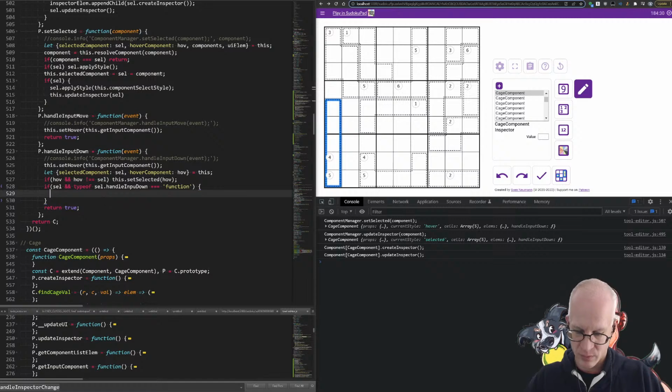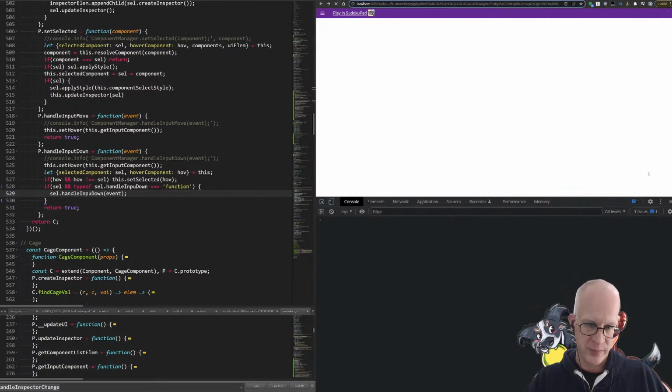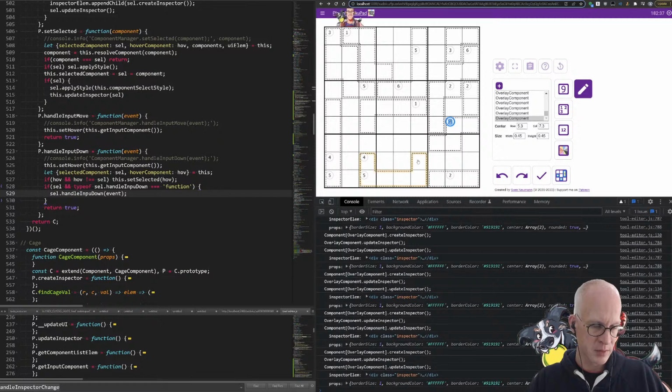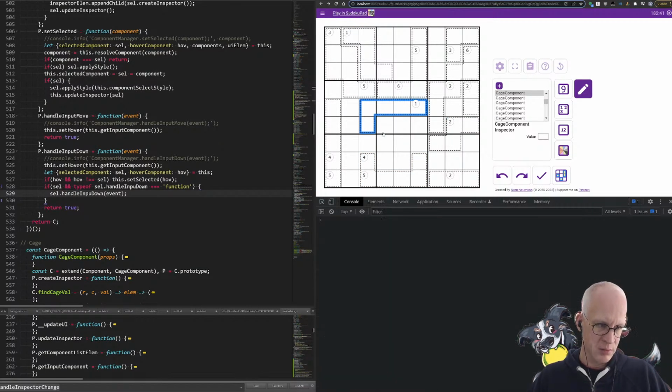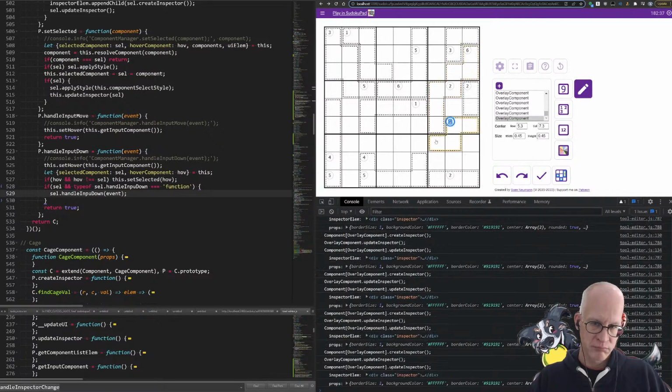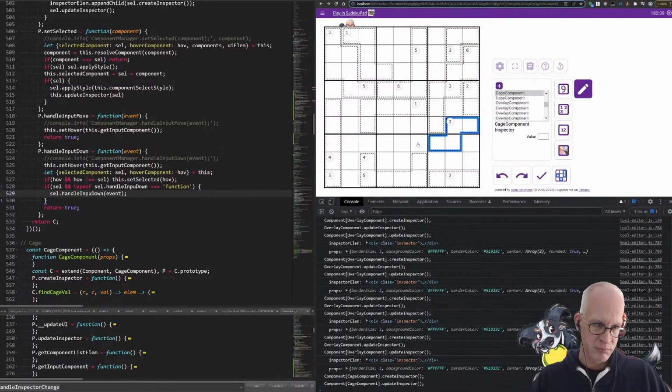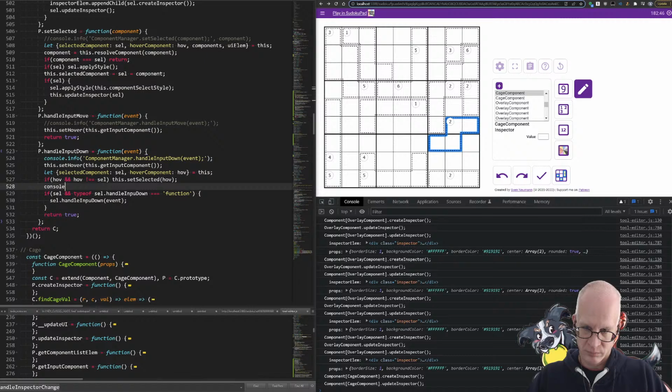You can do this. So we forward the event to the selected element, which means we couldn't click for non-selected, which is okay. And there it is.